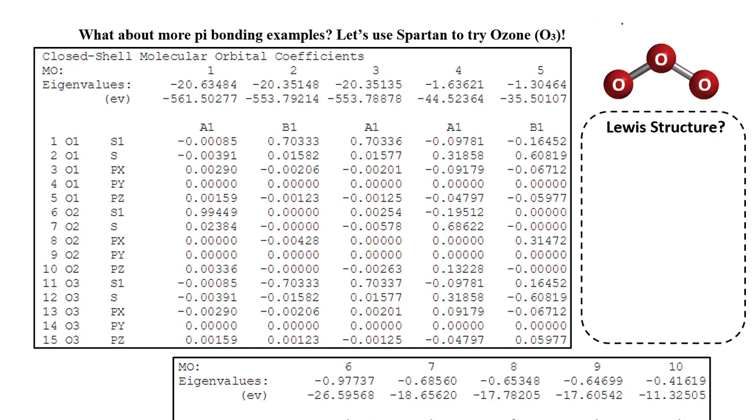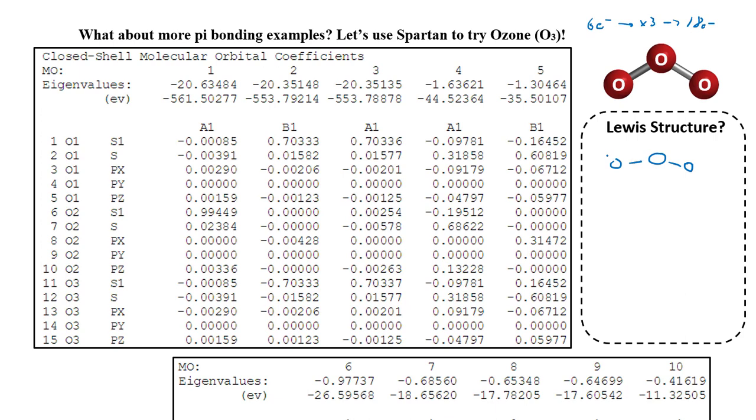Now I'll go ahead and give you the answer here. So okay, you got 3 oxygens, right? Each oxygen has 6 electrons in its valence. So 6 times 3 is what? 18 electrons, really important. Okay. So we know that we have to have a central oxygen and we have to connect it. That gets rid of how many? 4, right?